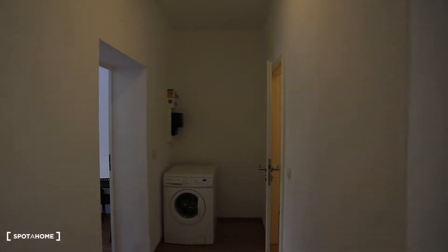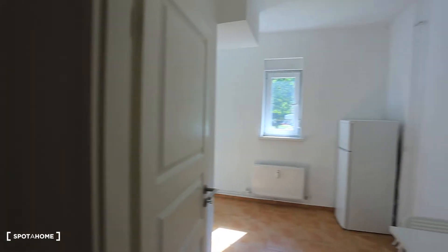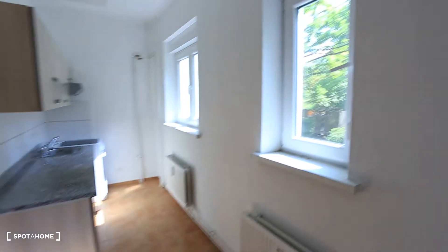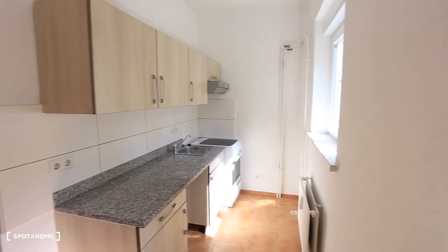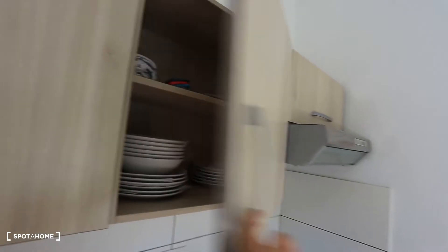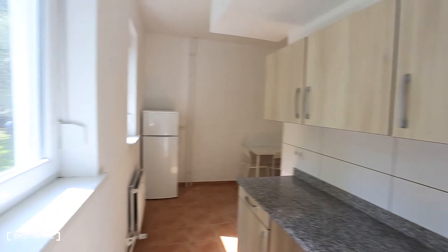Let's go. So we are right at the entrance and the corridor. Right here on my right side we have the kitchen — let's go inside. You can see there's already a table here, refrigerator there. It's a very bright kitchen. I'm going to show you the view outside and the street view — very quiet. Back inside you can see you have everything you need here, like cups, pots, plates. The sink is there and the oven as well.